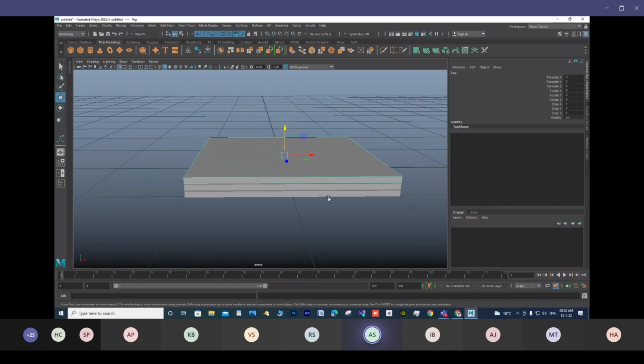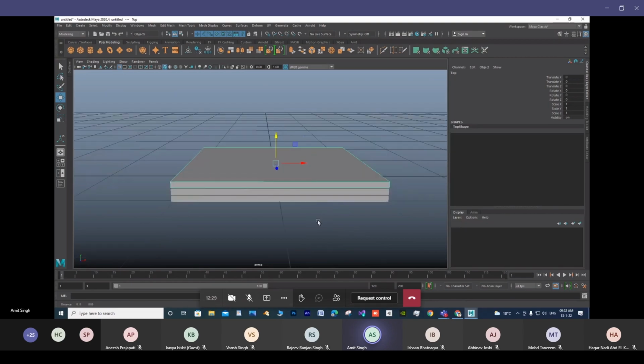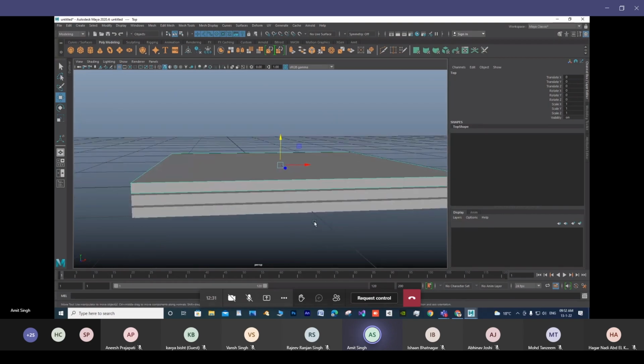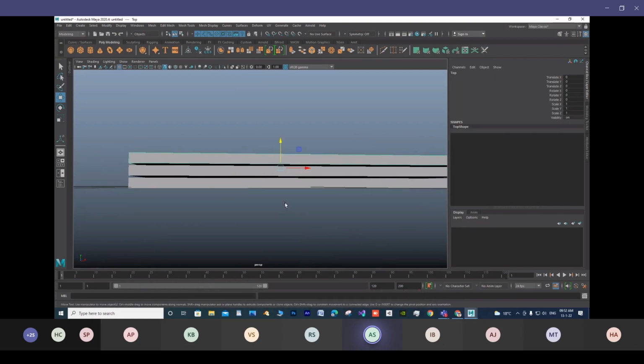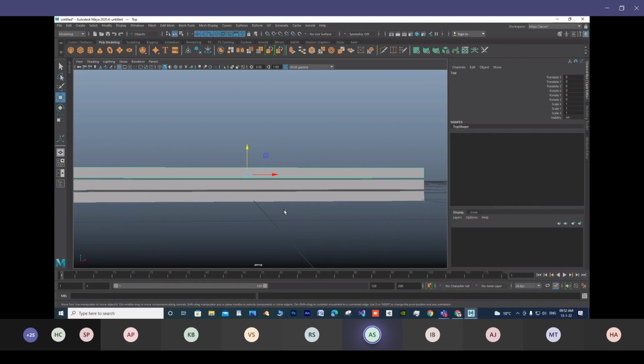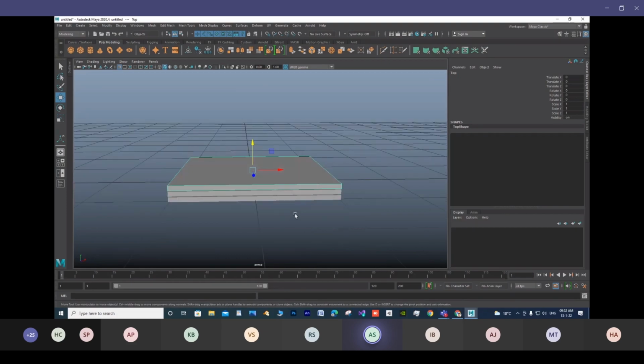Can anyone tell me how to shift the origin point? Anyone can tell? D. Sir, D will press. Okay, fine. So I'm selecting that top one, and it's a random name. There's no fixed rule. So I'm holding the D and moving it this way.